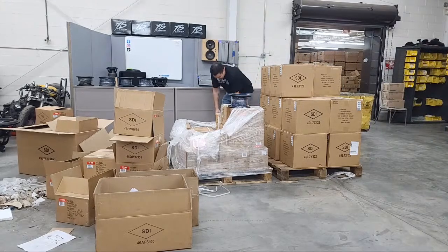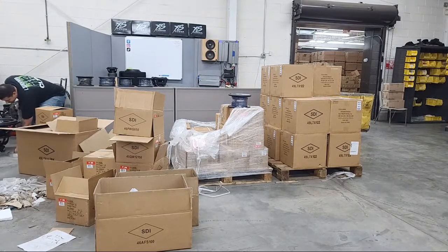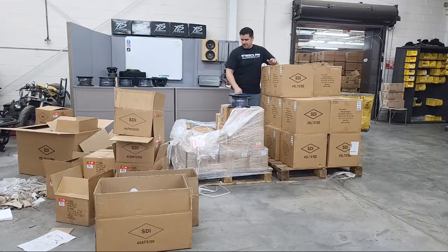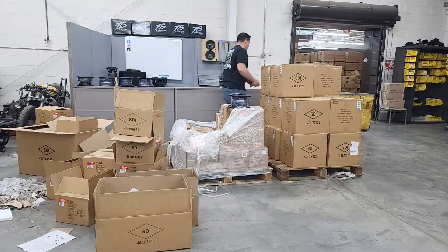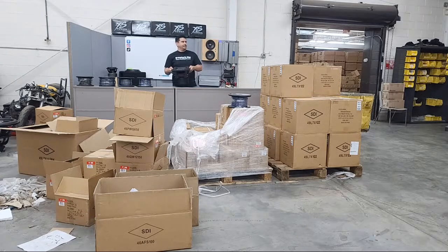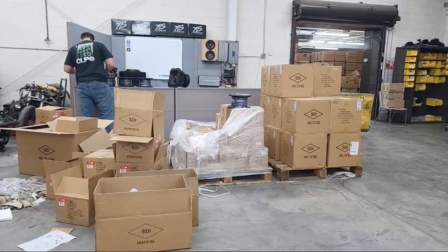So if you're just tuning in, you know I'm doing a demo build with a 2000 Astro van. And we're going to put some kickers in there and get loud. So let's see. You already know what the woofers look like. We'll stick one here on the table so you can see it. So we got the Solo X12. I just wanted a box to show you guys some of the cool stuff that we've got for the build.